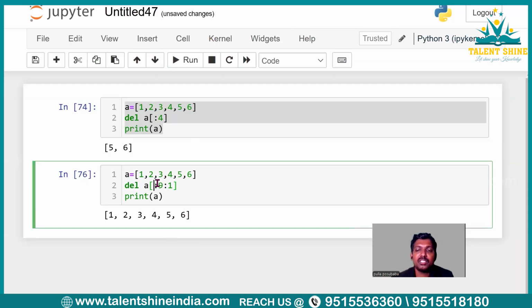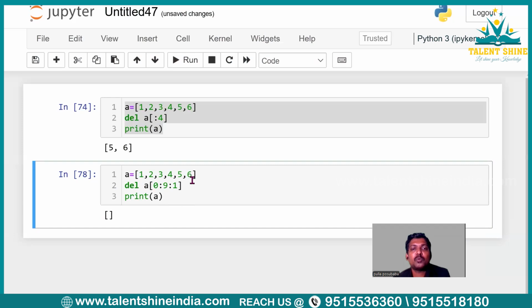Right? Now let me write here 0 to index 9, right? Though the index is out of range, it won't generate any error. It is giving an empty list here. That's it, right? So do remember this point. When you are using slicing, it does not generate any error, which means it is going to remove all the elements from 0 index to ninth index.